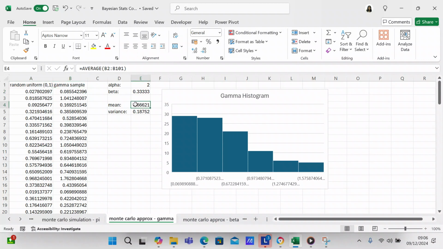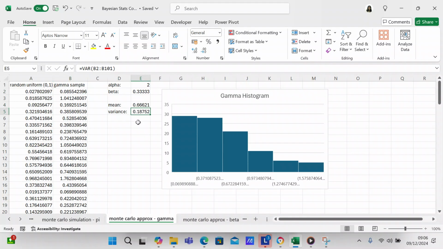You have your mean, which is the average of B2 to B101, which is 0.6621, and then your variance, which is the variance of B2 to B101, which is 0.18752. So what you're doing is approximating the mean and the variance of the distribution.